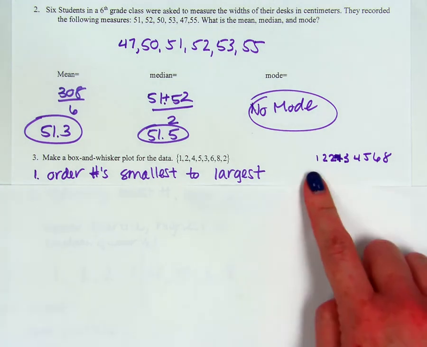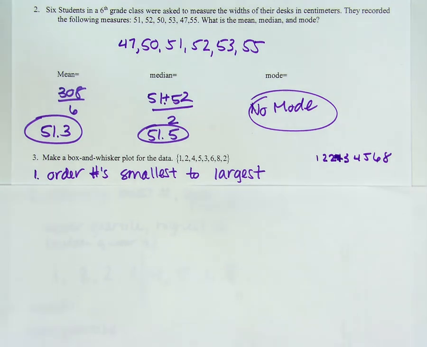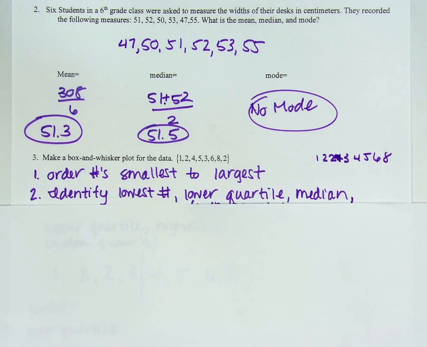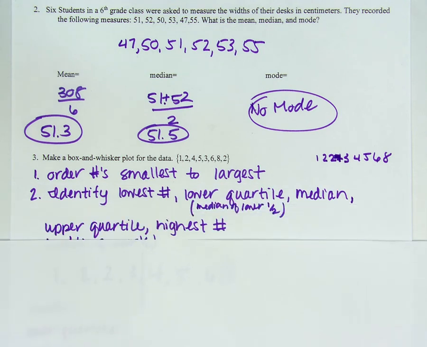I have it written in over here on the side. We're going to use it a little bit larger underneath our instructions as well. Number 2 is we are going to identify these 5 points. So we have to identify our lowest number, our lower quartile, our median, our upper quartile, and our highest number. Like I said, I wrote out those numbers a little bit larger underneath these. So please pause the video, copy these notes down, and then when you're ready, start it up again so that you can follow along as we identify those 5 numbers.